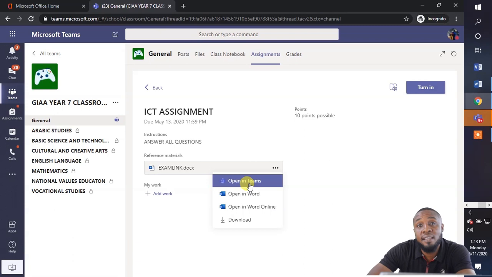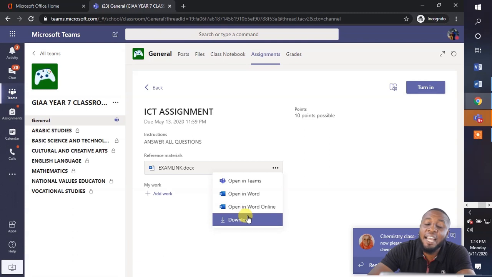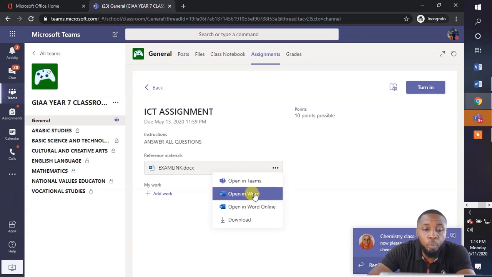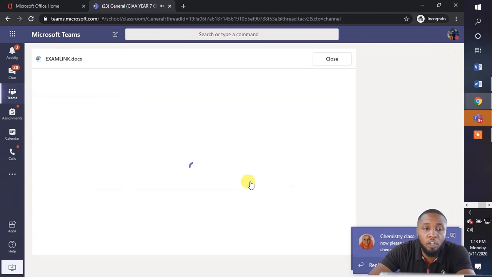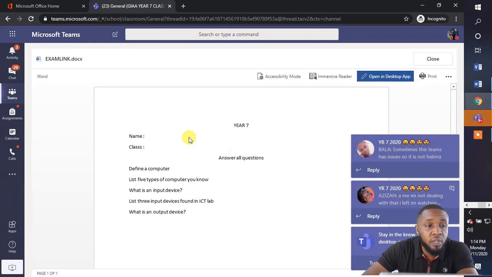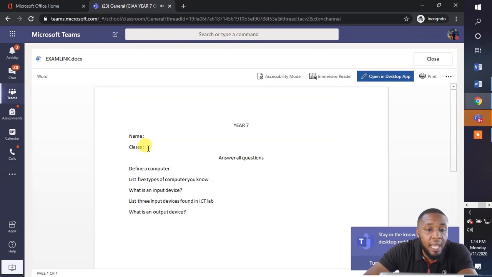This child has 3 or 4 options. He can either do this assignment inside Teams, inside Microsoft Word Online, or the child can download the assignment. So we're going to open the work inside Microsoft Teams. So I'm clicking on it and opening the assignment. We can see year 7, name, class.